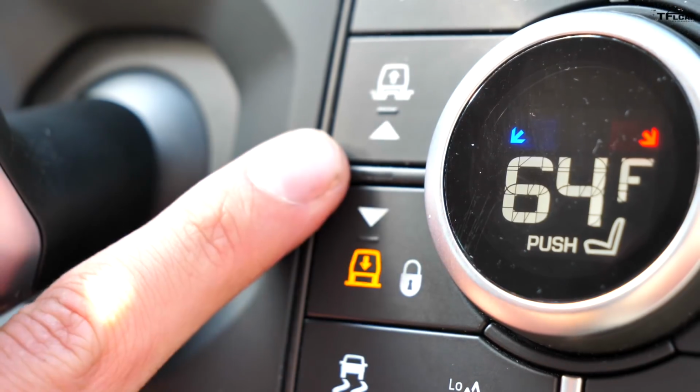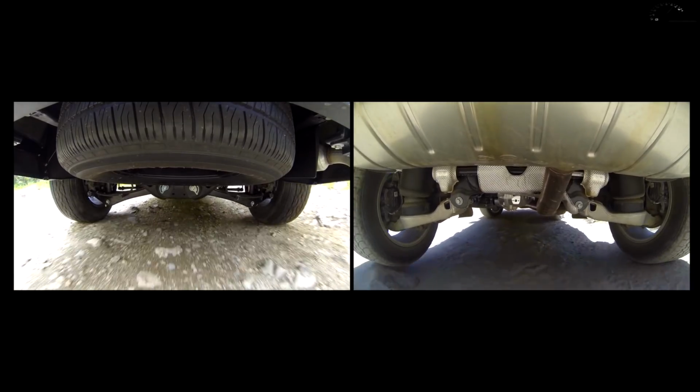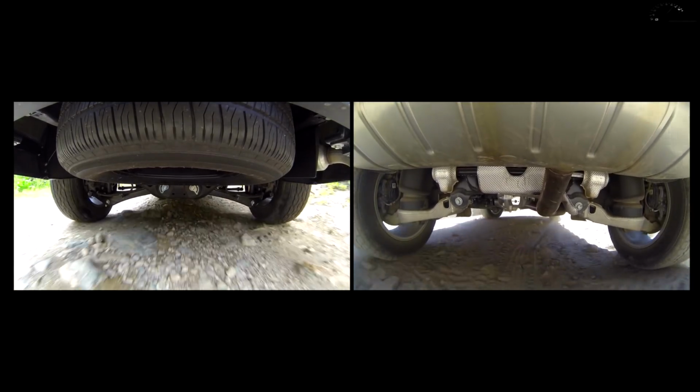Yeah, first and foremost, they both have air suspension, which is great because it allows you to lift the vehicle and get over big pointy rocks. That's right, and they both have unibody construction, more or less, and they both have terrain response. What they both don't have is, of course, a ruddy big V8.